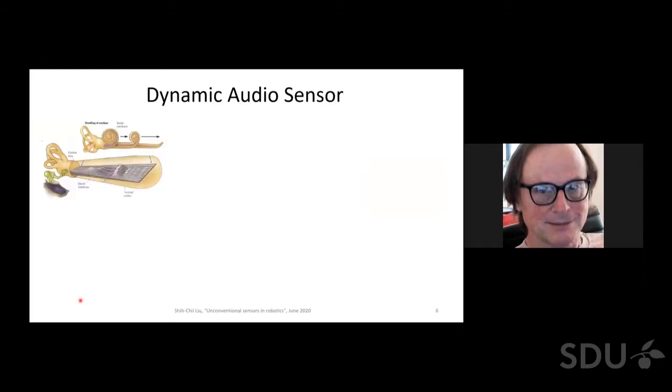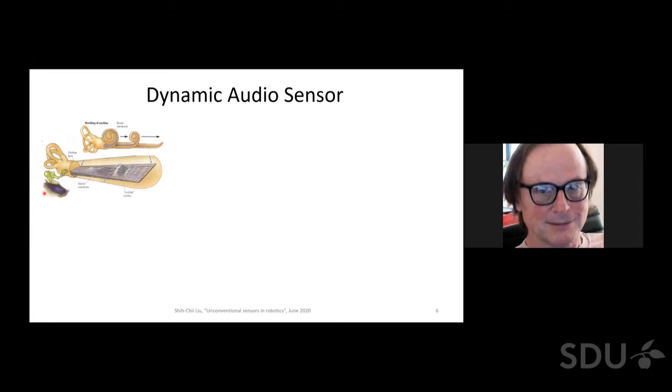Just to give you an idea of what's on this sensor, I'll start by quickly describing the operation of the biological cochlea. The sound coming in hits the eardrum, which causes the bones of the middle ear to vibrate, and the last bone pushes on the cochlea, which is shaped like a spiral. If you unroll it, there's a membrane called the basilar membrane that sits in the middle of this fluid chamber. The membrane is narrow and thick at the beginning and thin and wide at the end.